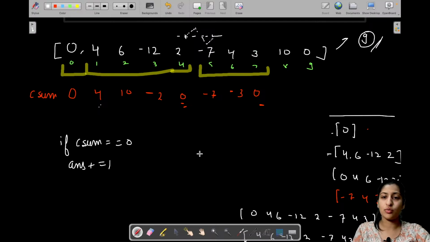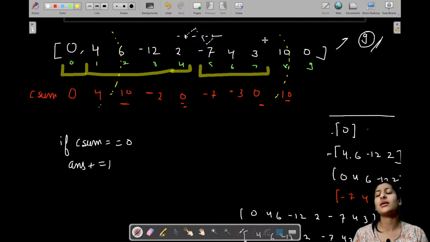Let's move ahead and check the cumulative sum further. So here your sum is 0 plus 10 is 10. So wait, do you see one thing? You have got 10 here and you have got 10 previously also. So whenever you come across a cumulative sum which you have found earlier also, this simply means that the sum till here is exactly equal to the sum till here, which means the elements between them must be giving me, if I subtract, see, this is the total sum here, and this is also a total sum here.